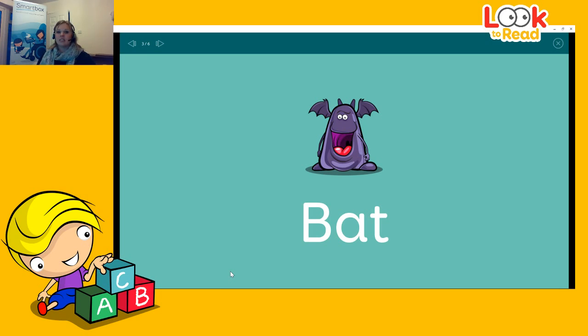So it is designed to be completely errorless for our learners, because we also recognise that there will be learners who will be using Look to Read who might have other things going on. So they might be learning a new access method, for example, and that will obviously impact on their ability to access Look to Read.